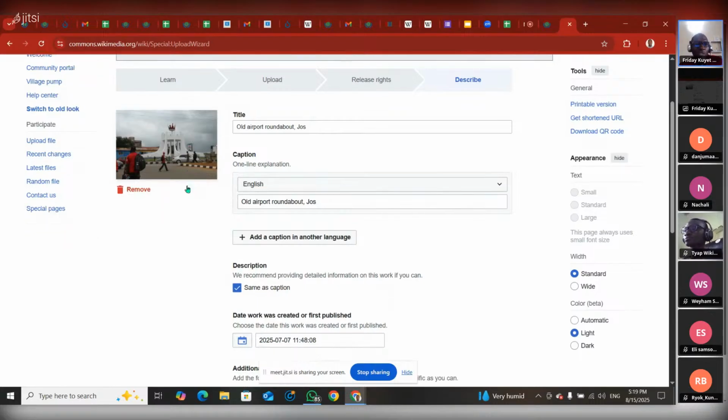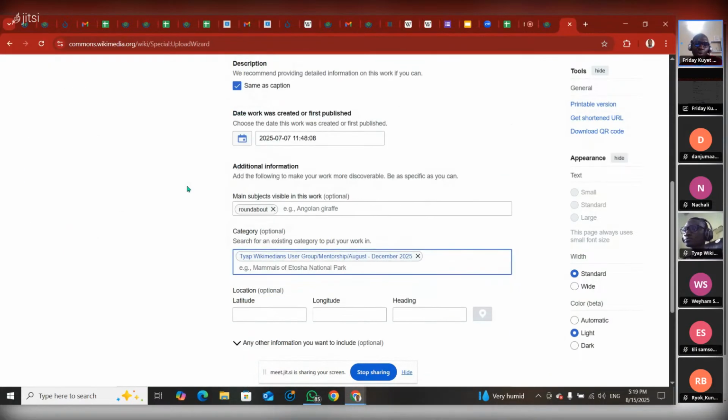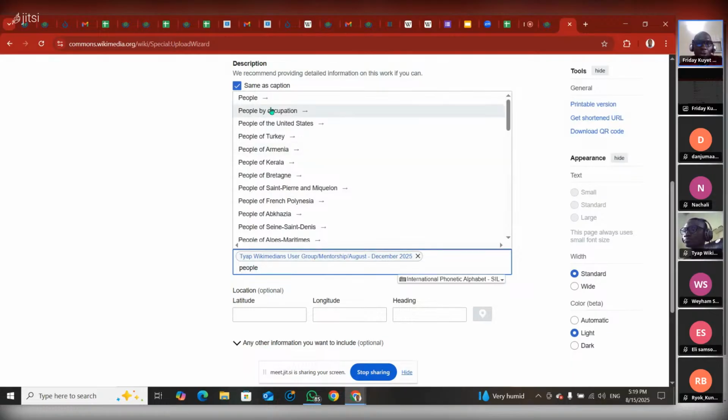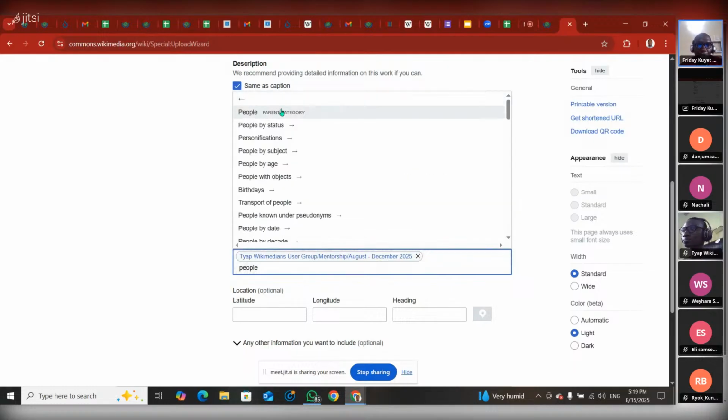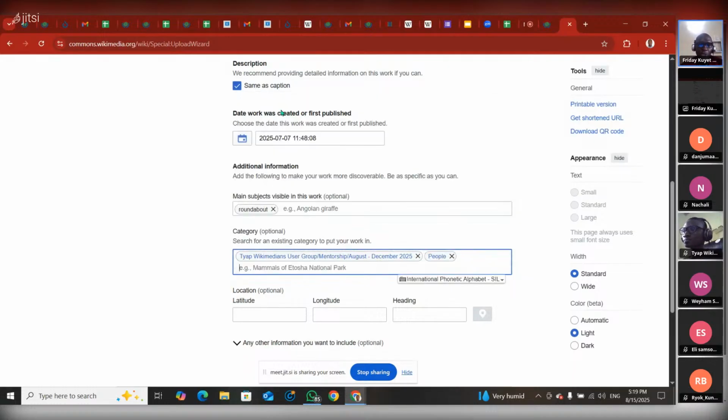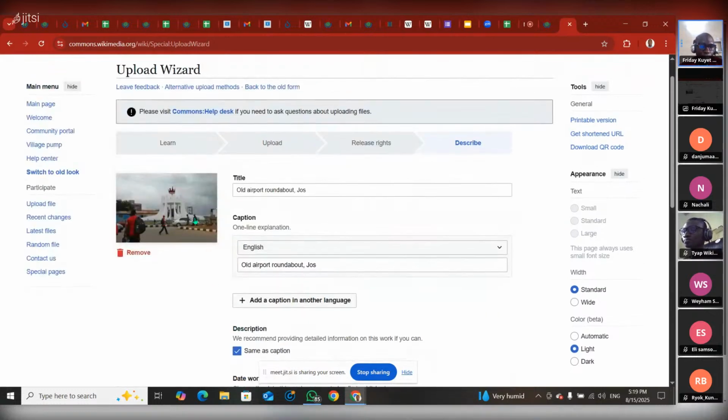So all these things can also be categories. So under this, you can add, let's say, people. Now under people, you can see a lot of things. Just look for the parent category and drop it there. So now, if you are looking for people, once you click on it, this image will also appear. So it is also important.